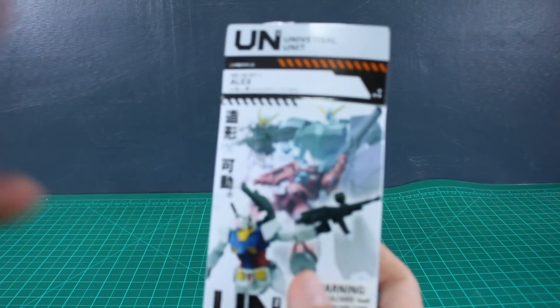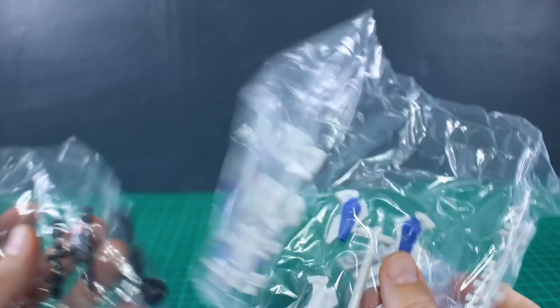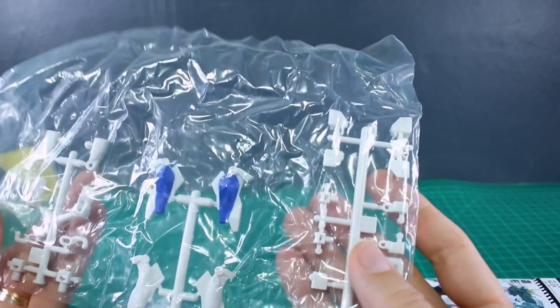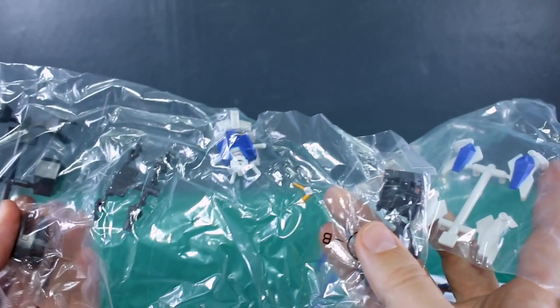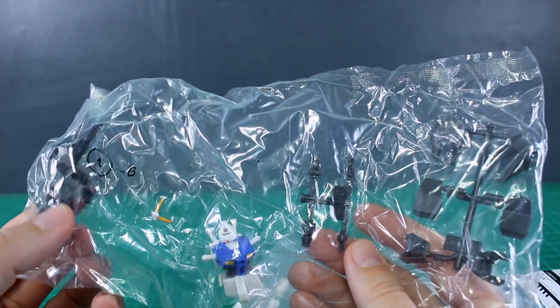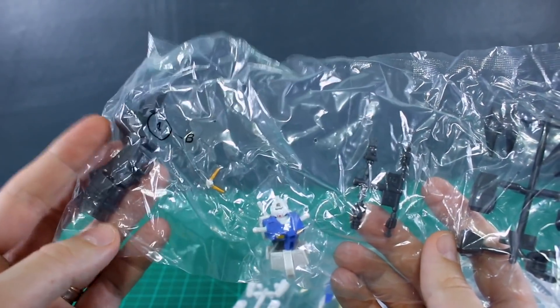There are a lot of figures in this line that looked interesting, but the thing I didn't particularly like about the designs is that the details don't look super sharp and the pre-painting doesn't look that great. They also seem to have a lot of hard points, which I don't care for. But looking at this, it reminds me at first glance of the Assault Kingdom figures. If it's similar to that line, that's pretty cool, because the articulation on those was really nice — they posed really nicely even if the details and pre-painting weren't the best.